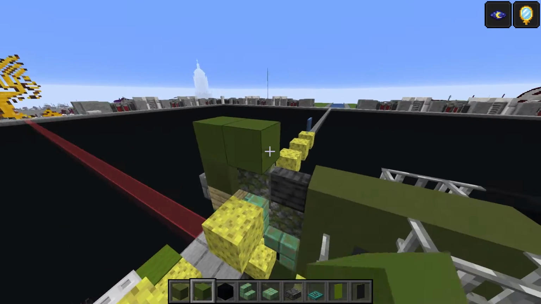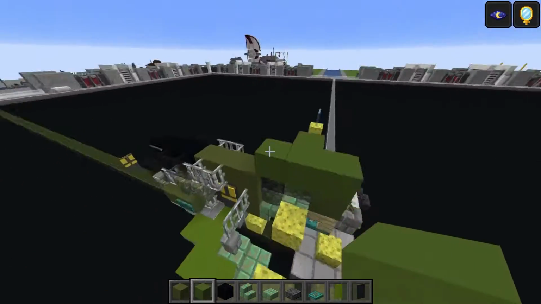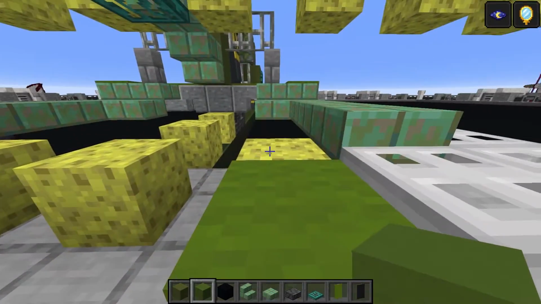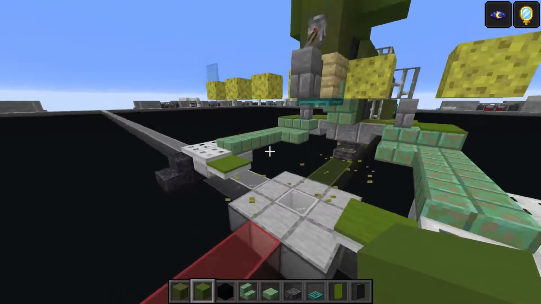Green concrete 1, 2, 3, and then 1 on the left and right. That should be in line with the temporary block line that we did here. And you can delete the ones from the first layer as well, we don't need those anymore.